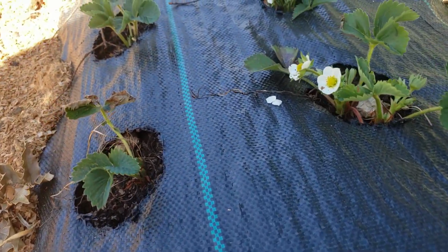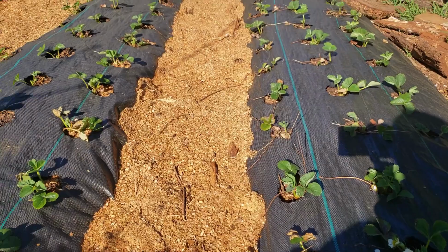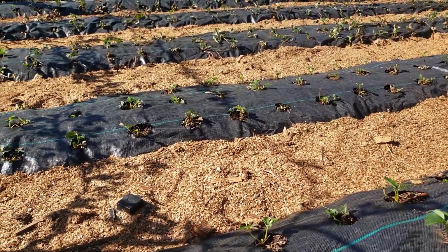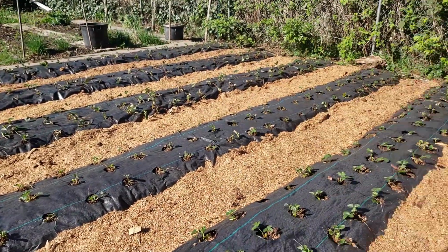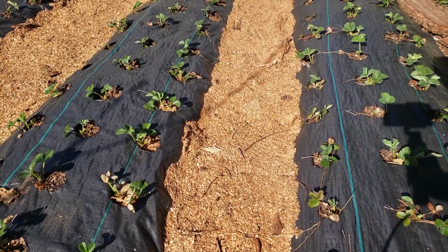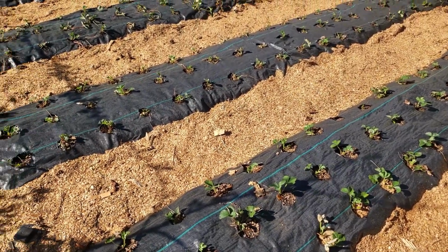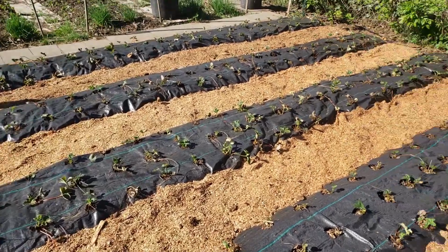And we've put fabric down, replanted all the strawberries. As you can see, some of them are already flowering, so we're hoping. We had a really dry April this year. It's actually been one of the driest in 16 years so far, but it's looking much better. We've added sawdust, or actually this is from our chain milling, and all of the rows are covered.